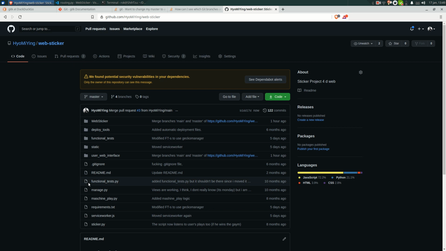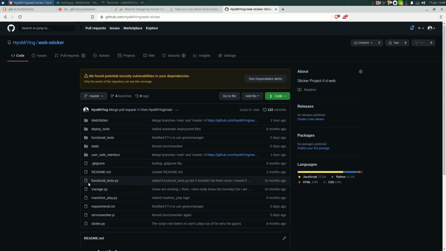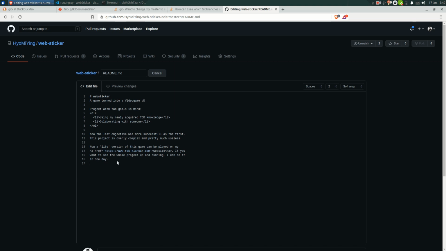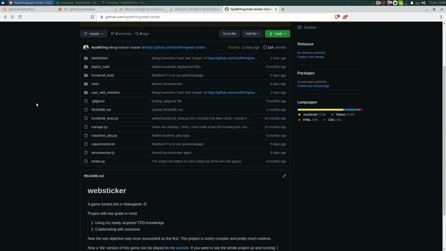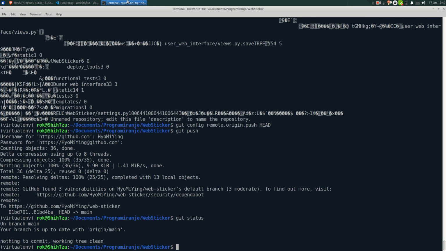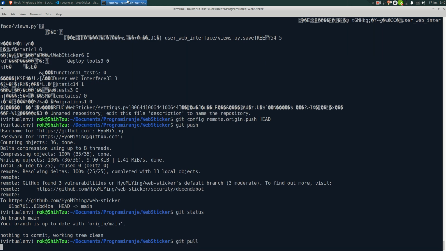So right now this is kinda, let's see raw. Copy, no. This was updated a few days ago, and so I see git status, your branch, alright, and I see git pull.